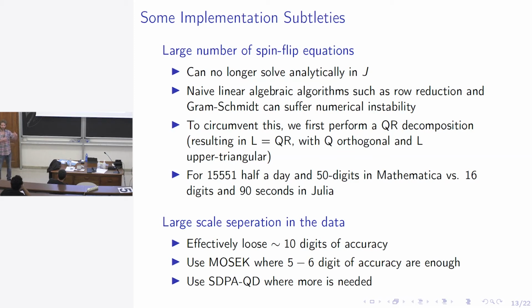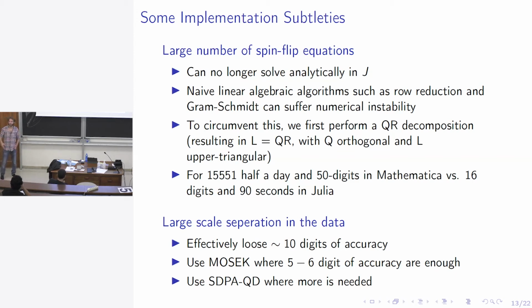So whenever we saw that the bounds are not converging very well, for example, so you only need 2 or 3 digits to resolve the upper bound and lower bound, we can use Mosek. And Mosek was much faster and efficient and modern than SDPA. And whenever we need more precision, and you will see in the results that in some cases we can resolve the max and mean bounds to 16 digits, so obviously we need more precision than Mosek, we used SDPA quadruple double.